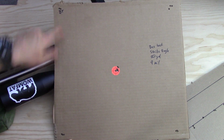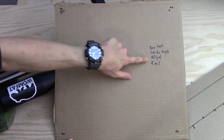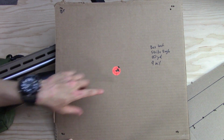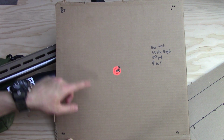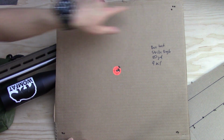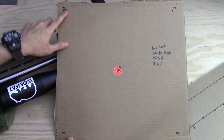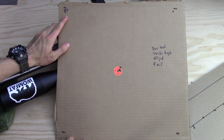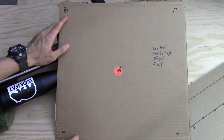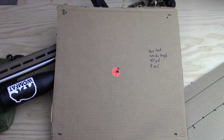Yeah, we're gonna go ahead and measure this. Since I know this is 4 mils and this was approximately 50 yards, 1 mil at 50 yards is approximately 1.8 inches. So in turn, 8 mils in the length of it at 50 yards should be about 14.4 inches. Wow, mental math is hard. Anyway, so we're gonna go ahead and measure these now.